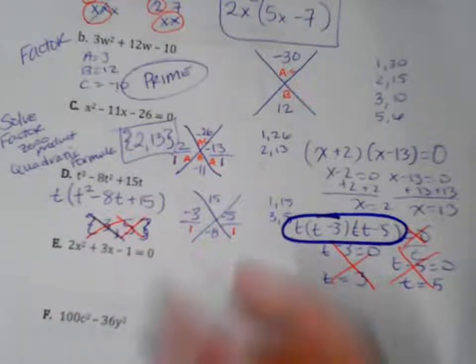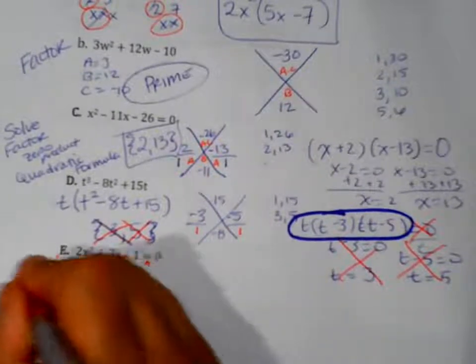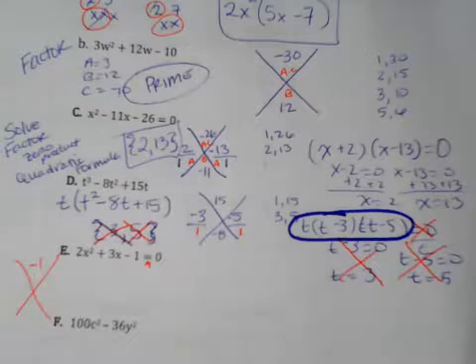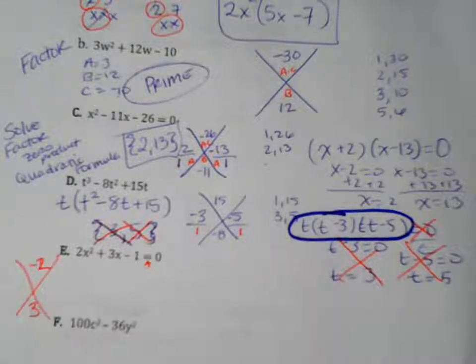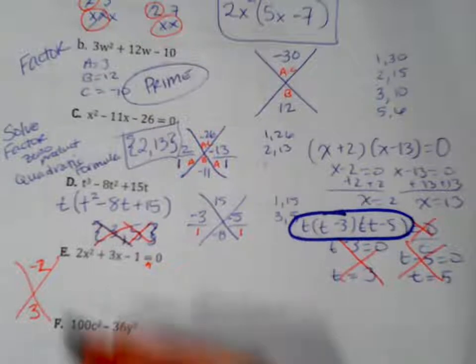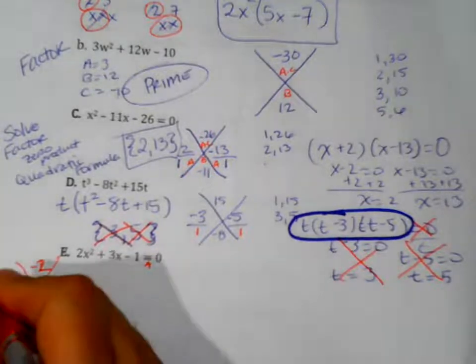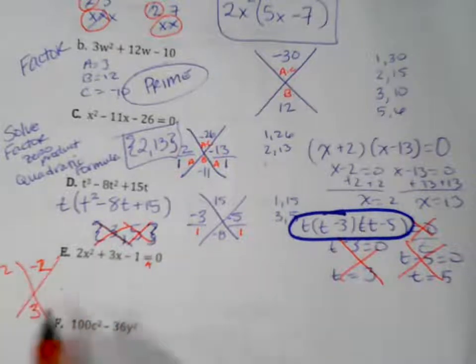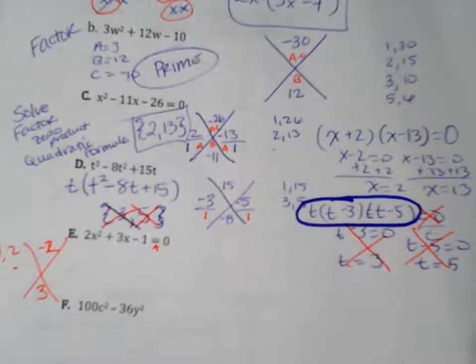All right. This one here does have an equal sign, so I am going to solve that. And let's see if I can factor it first. I have negative 2 and positive 3. Are there any factors that I can get a positive 3 and a negative 2? If I have negative 2 and negative 1, I can't do that. So I have 1 and 2. Both positives won't give me that. So this one, I don't think I'm going to be able to factor. So I'm going to have to put that one in the quadratic formula.